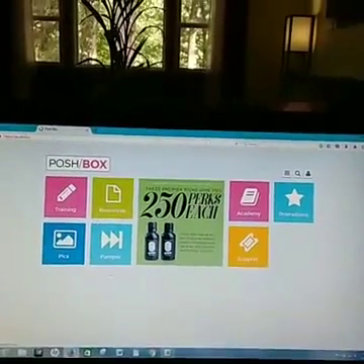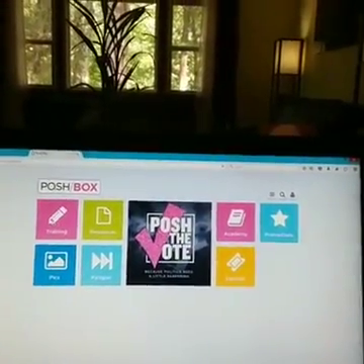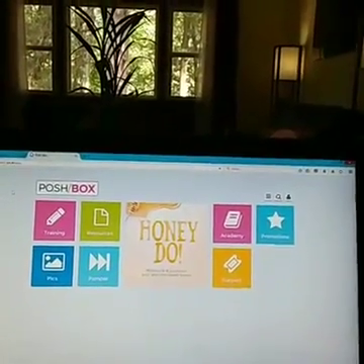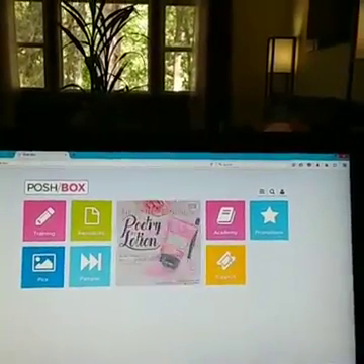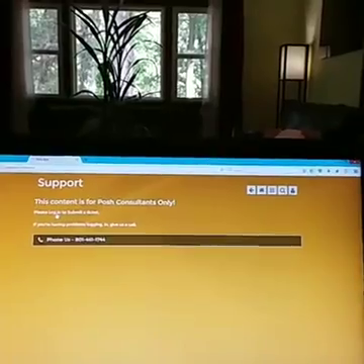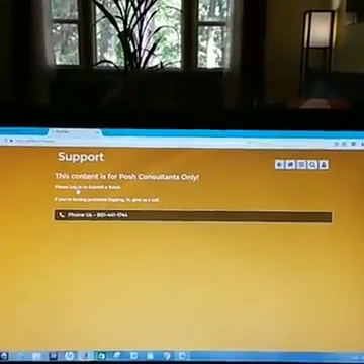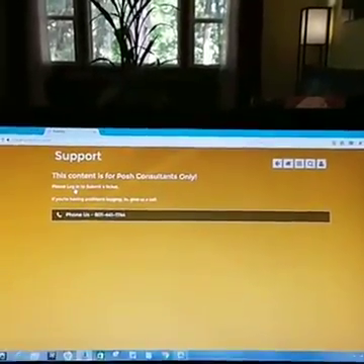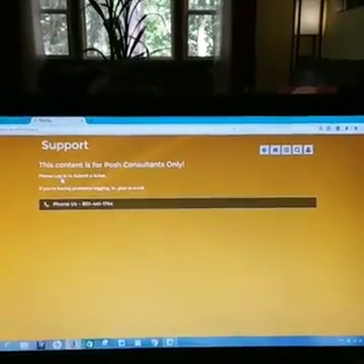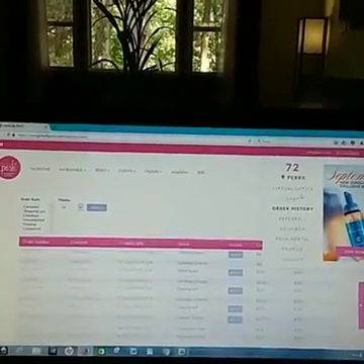I don't go into the pictures section very often — I usually use the graphics group or make my own. Trish, who is in this group, also does lots of pictures so we usually have stuff loaded there. If you ever have trouble, click Support right here. If somebody says 'SR it,' this is where you go — support request. You log in and it will automatically log you in because you're already logged into the website. This is where you go if you have a question, a problem, or need an exchange. You do not want to sit on the phone trying to call Posh — the wait time is very long.